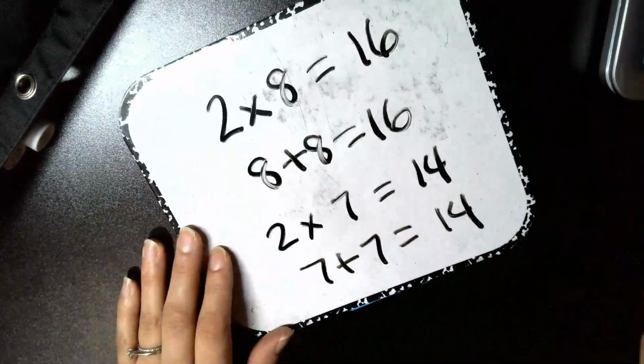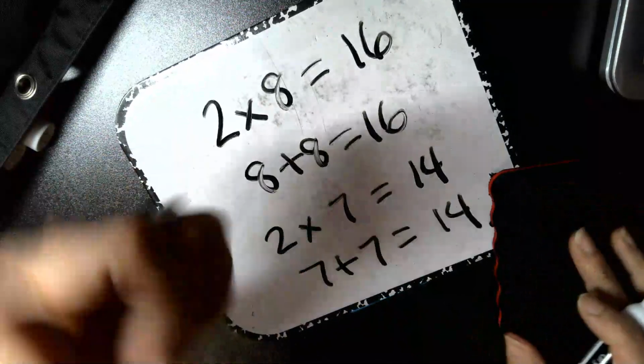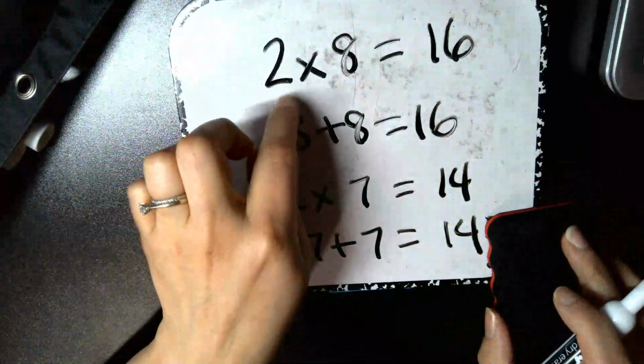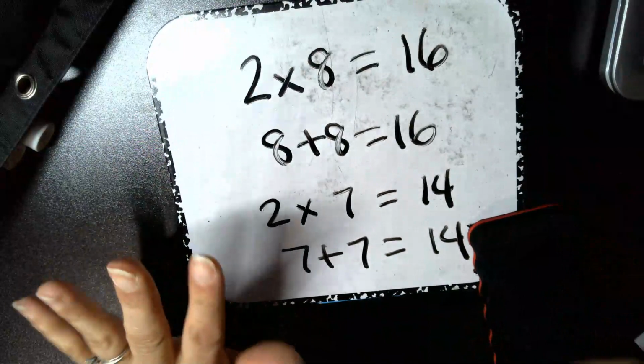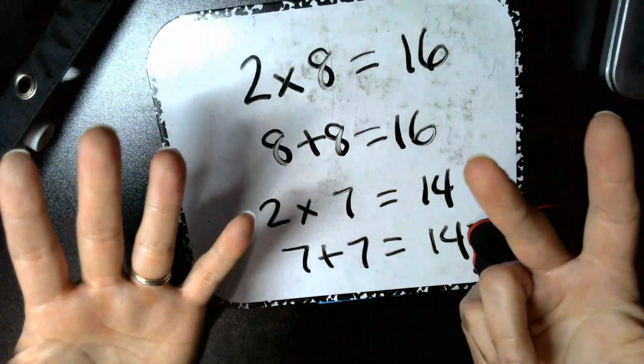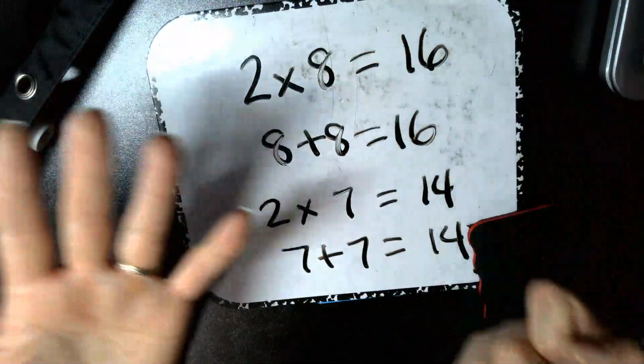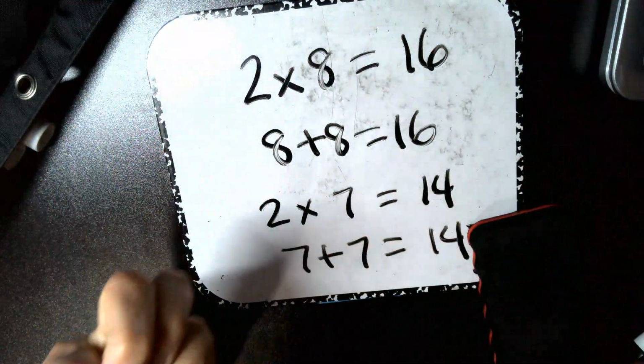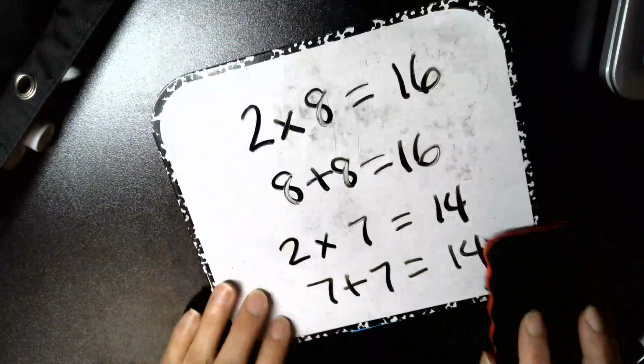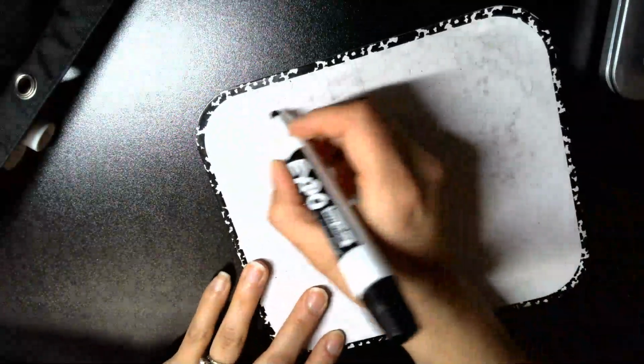Okay, so if you are having a hard time and you're just counting up, you have 2 times 8 and you're like, oh, let me put 8 fingers and then count by 2's, 2, 4, 6, 8, 10, 12, 14, 16. Okay, that is taking too much of your time. So you need to just practice your doubles. You should know these. Let's start with the ones. Okay, start all the way from the beginning.